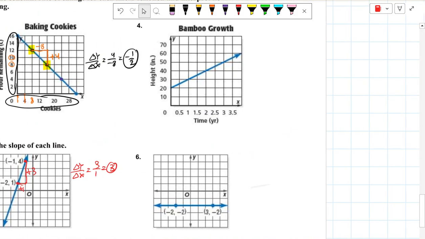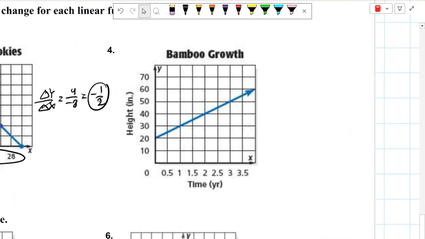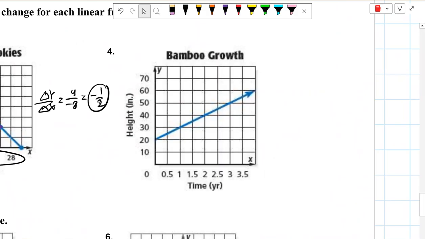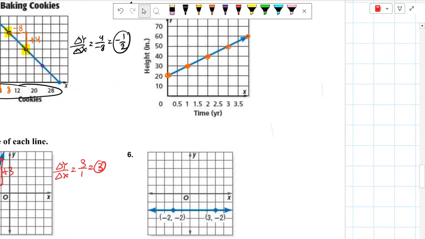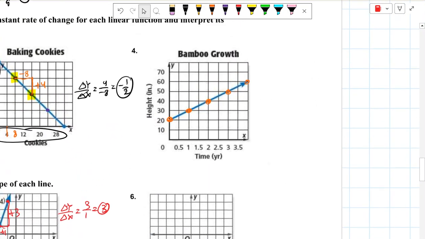All right. The class member saved you on number 4. They want to know, how do you do this one? Well, you need some points, and there's no points, but a point is where the line crosses intersections. So you can see there are 5 points to choose from. So if a line does not have points, you can see where it crosses intersections on the graph, and that is how you find it.